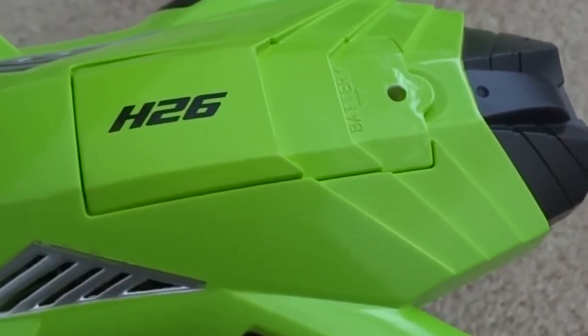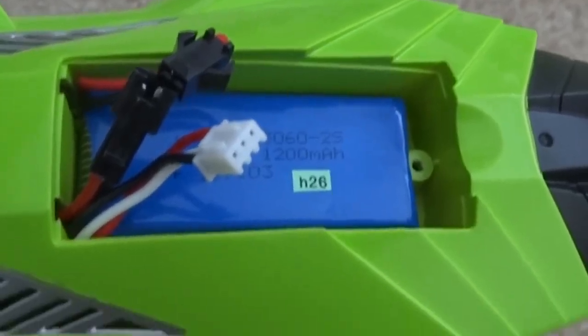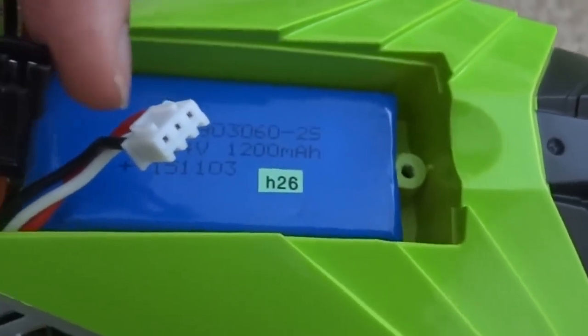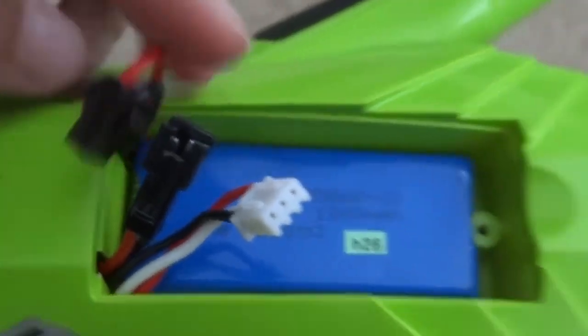Out of the box, I would have liked to see some changes to this quadcopter. With the thought process of meeting safety toy standards, a screw has been added to the LiPo battery compartment. It's not the most convenient thing to have, but without the screw, the lid simply flies off.